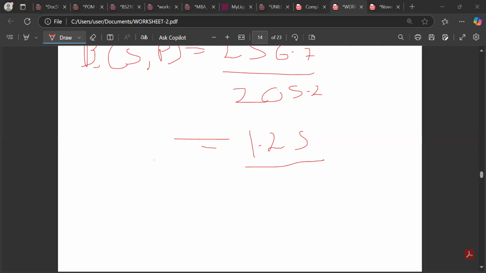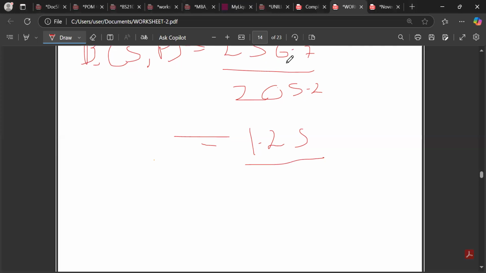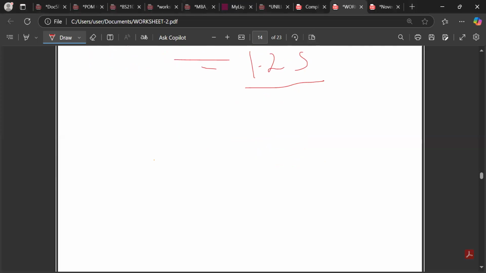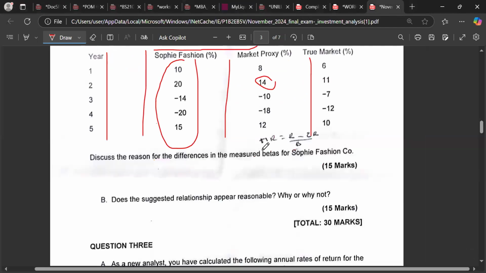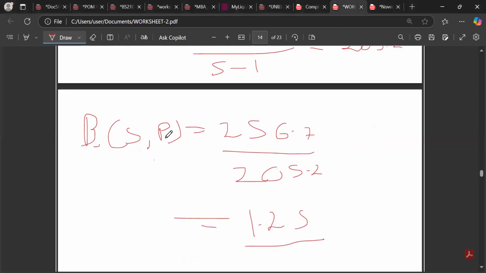So at this point now, having reached this point, we then do the same thing for the true market basis now. We repeat the same procedure under the true market approach. I was just trying to look at the differences in the beta coefficients. Are we okay so far? So remember we did the first one, we started by finding.